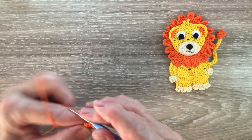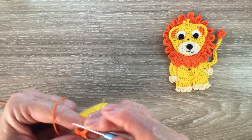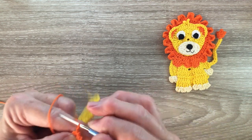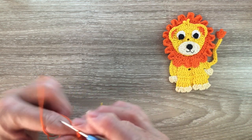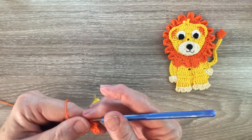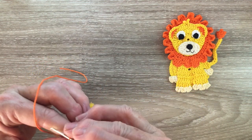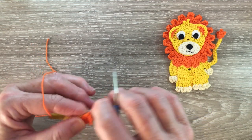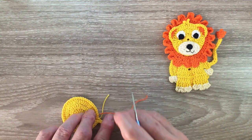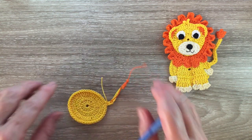And then work five chain and slip stitch into the next stitch. And then work four chain and slip stitch into the last stitch and fasten off. And there's the body and tail. It will just need a little bit of an iron to keep in place.